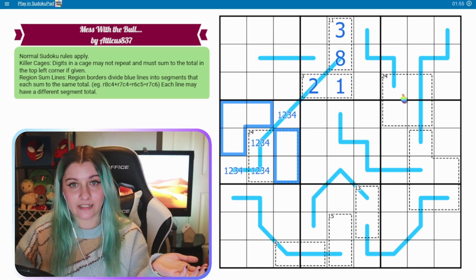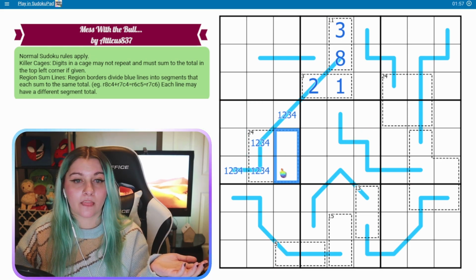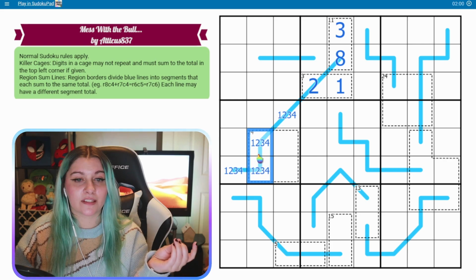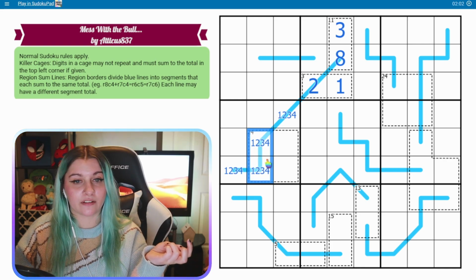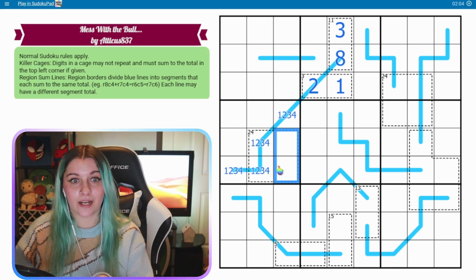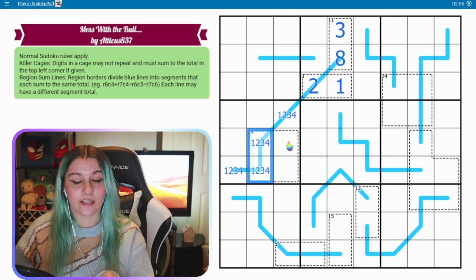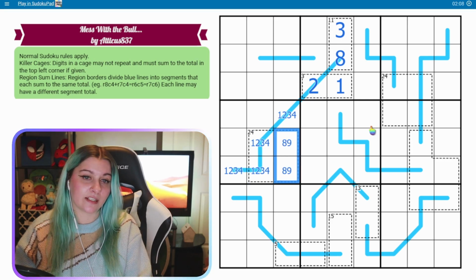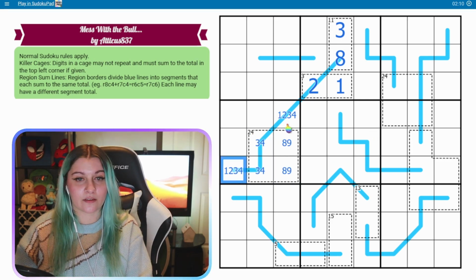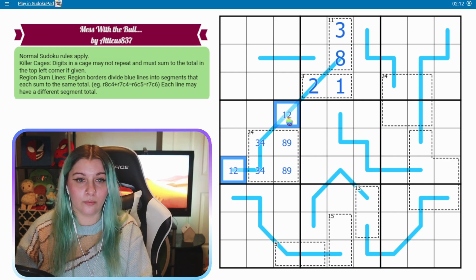Meaning I know what these digits are: 5, 6, 7, 8, 9. The biggest this can be is 7, if this was a 3 and a 4. So to get 24, wow, 24 minus 7 is 17, which means this has to be an 8, 9. This has to be a 3, 4. That's the only way that's going to work. Ooh, not a 7.